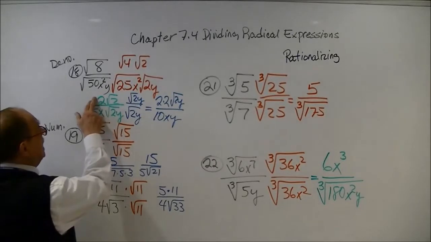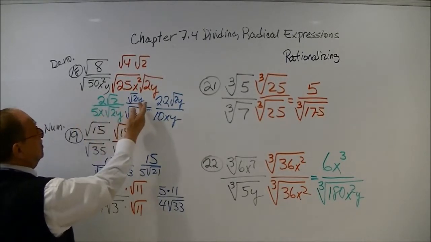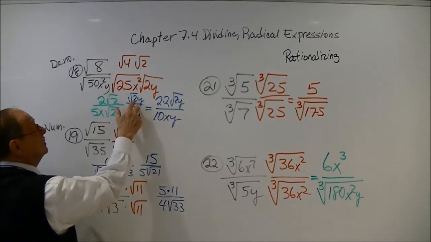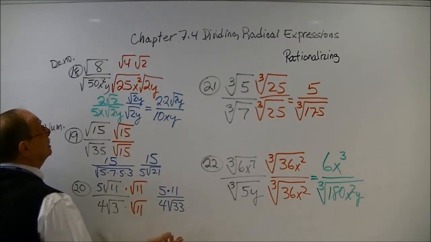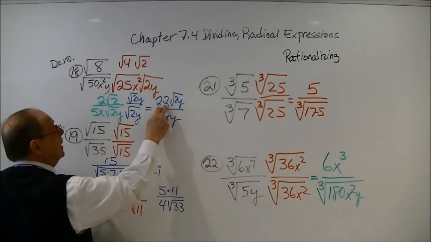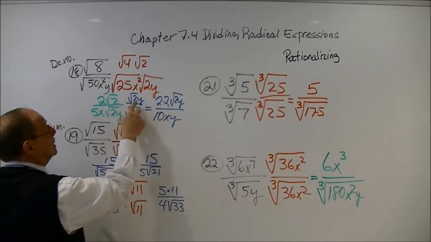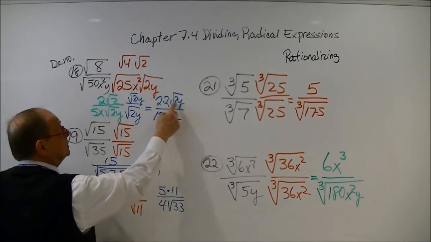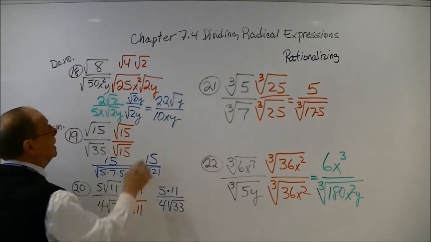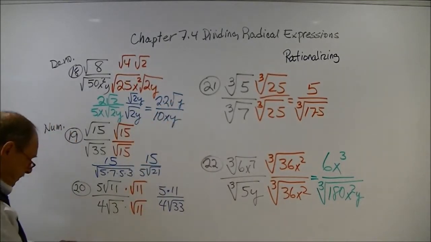And then I multiply my top by the same thing, and I get square root of 2 times the square root of 2 is the square root of 4. Square root of 4 is 2. So there's where I get that extra 2. And then what's left under the radical sign now is... I'm sorry, not a 2. The 2 is out of there. Just the y.